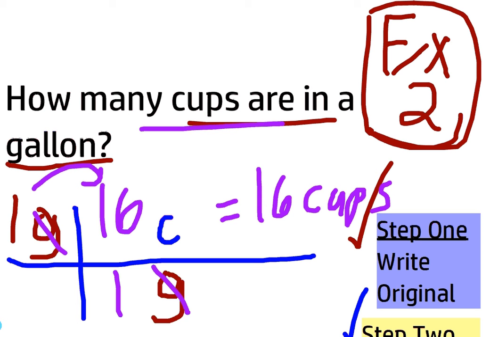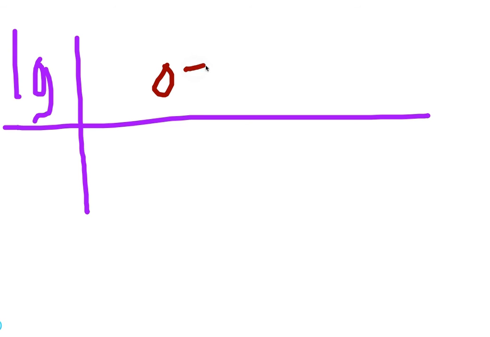Okay. Now here's the other way to do it. I'm going to do it right below here. So we're starting with 1 gallon. And we do want to end up with cups, but you can use a bridge. You can always use ounces as the bridge. Every unit can be written as ounces except for tablespoons and teaspoons. So right off the bat, how many ounces in a gallon? 128. Thank you. So for your bridge, you can always use ounces.